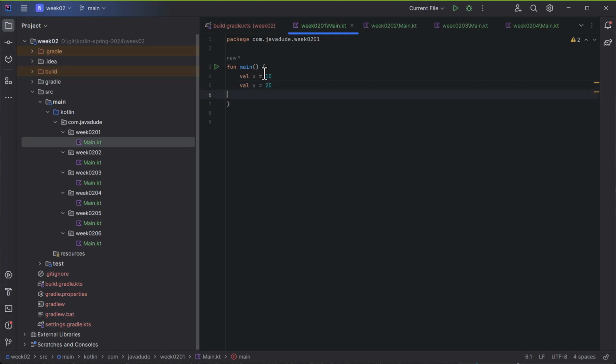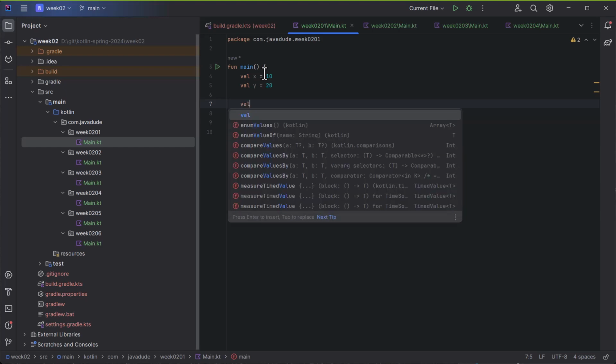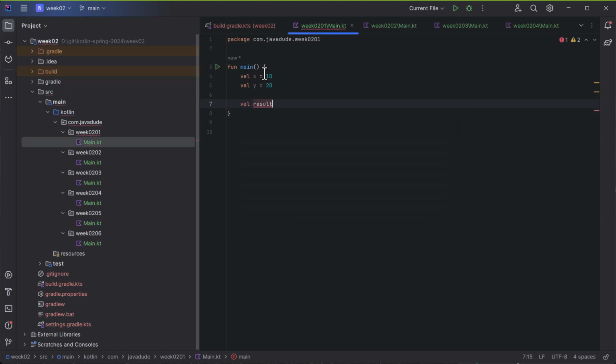So we have X and Y as two values. That means in this particular case, these are immutable. You cannot change them because they do not have a setter associated with them. So what we're going to do is use these values to create a new value. So I'm going to say val result equals if X is less than 10, then I will say low, else if Y is less than 10, medium, else whatevs, something kind of like that.